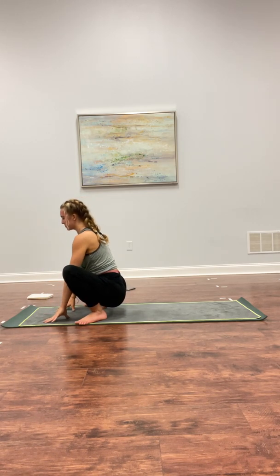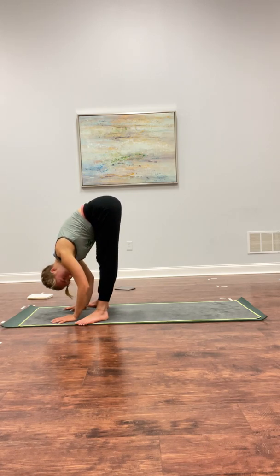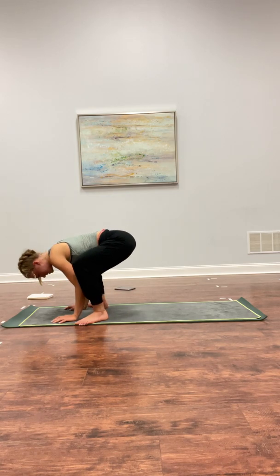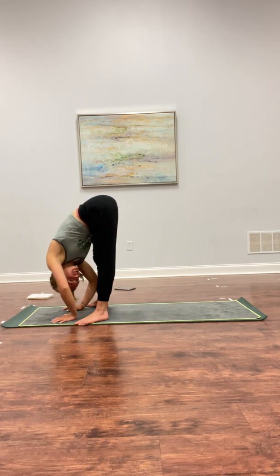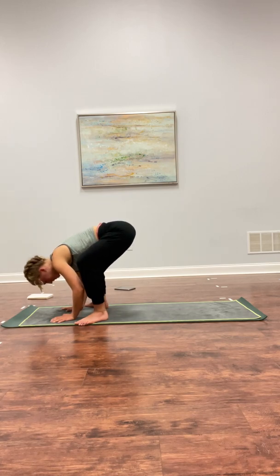And let the fingertips find the mat. On your inhale, we'll lift the hips up, straightening the legs out. Keeping the feet as is, then dropping the crown of the head, maybe shaking it side to side. And then exhale, rebend into the knees, slowly lower the hips back down. One more time, inhale, straighten the legs, drop the head. Just getting some nice movement into our bodies. And exhale, lower the hips back down.